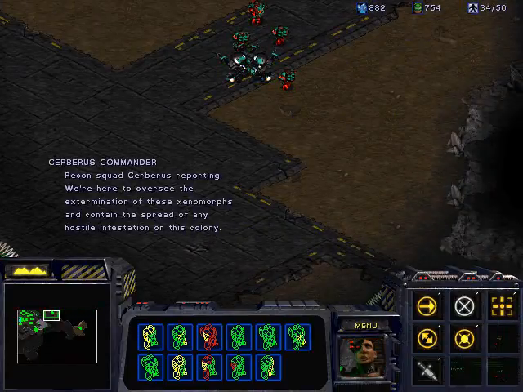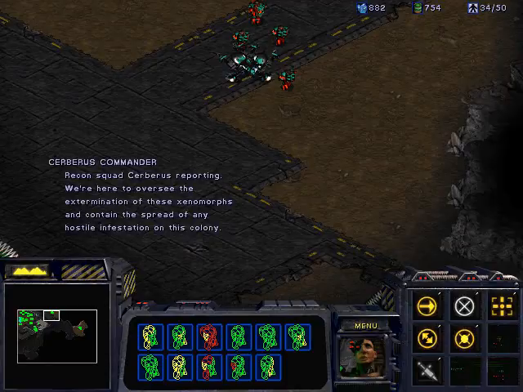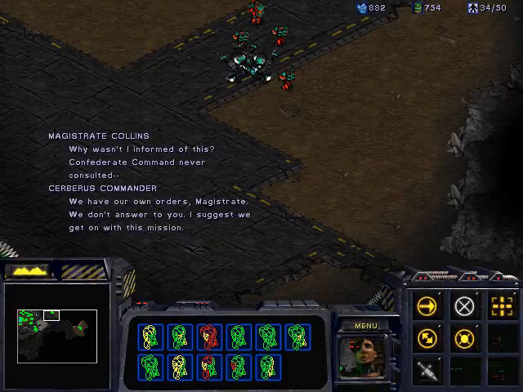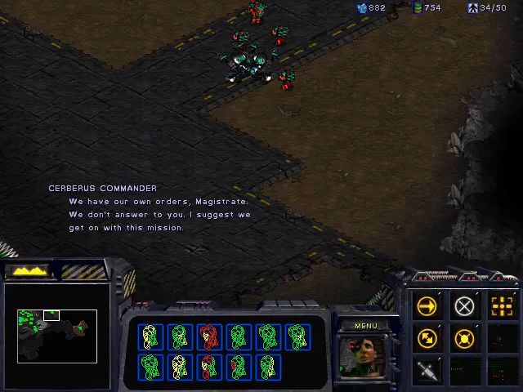Recon Squad, Cerberus reporting. We're here to oversee the extermination of these xenomorphs and contain the spread of any hostile infestation on this colony. Why wasn't I informed of this? Confederate Command never consulted me. We have our own orders, Magistrate. We don't answer to you. I suggest we get on with this mission.